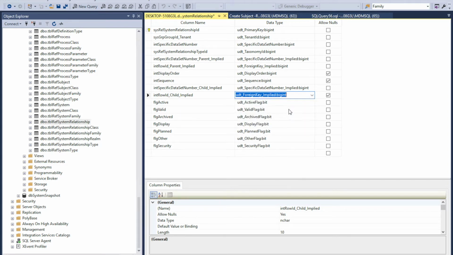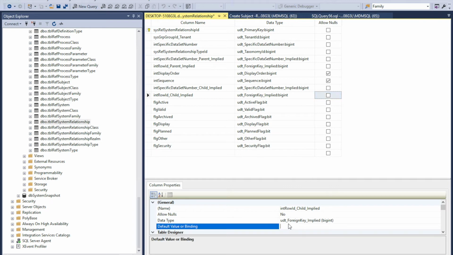And essentially what I am doing here is the specific dataset number is a unique dataset number given to every single dataset in our system, whether it's a view, an Excel, a TXT, a table.